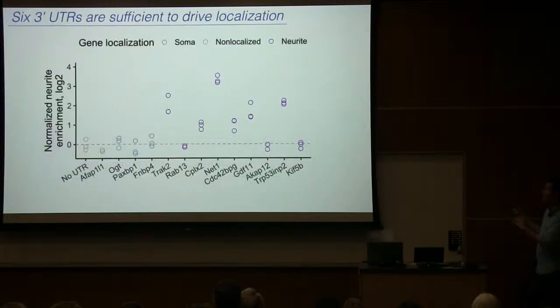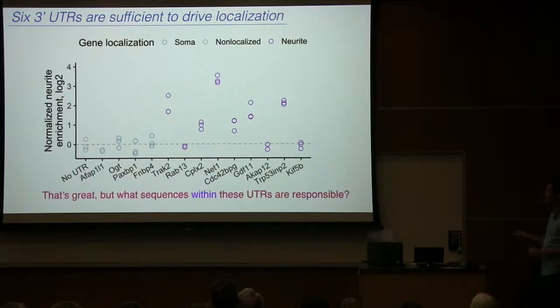Okay, so we took the 3' UTRs from the genes I talked about a couple slides ago, attached them onto firefly, and asked, did that make that firefly transcript go to the neurite? And for 6 of the 9 genes that we tested, it did. Okay, so for all of these here, and importantly for none of the controls, whose endogenous RNAs are not localized, did the 3' UTR have activity. So we know somewhere within these 3' UTRs is a zip code sequence, a sequence that has the ability to take this RNA to neurites. That's great, but we want a little bit better resolution than somewhere within the whole 3' UTR.